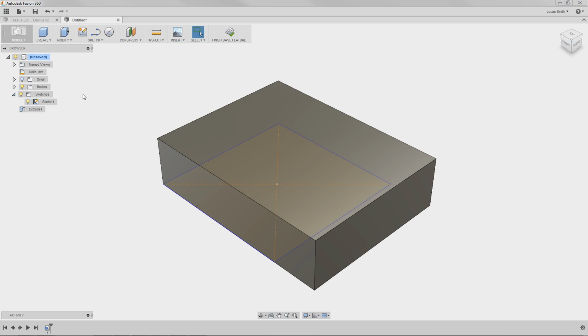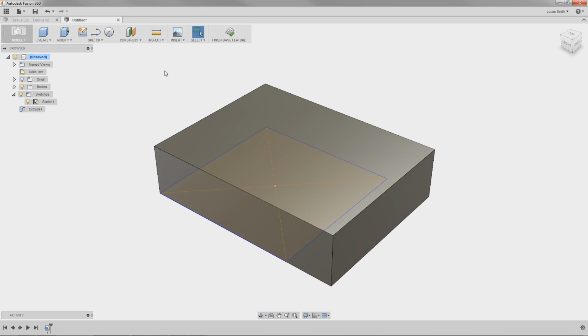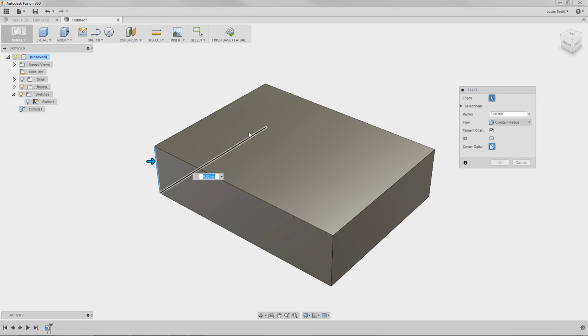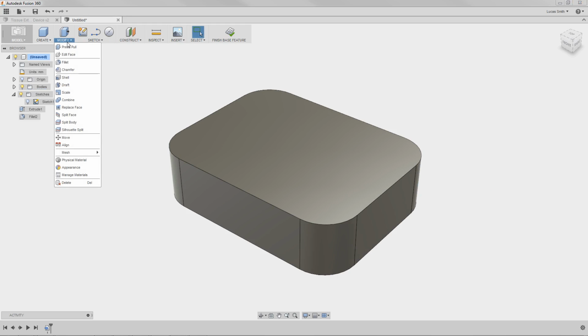You'll see that the sketch hasn't updated, signifying that it's no longer associated with this geometry. With the base feature, you still have the ability to create very precise geometry using all of the available Fusion 360 modeling tools, but parametric solving will be disabled. Next, I'd like to add some fillets to the corners of this part. And another along the bottom edge.